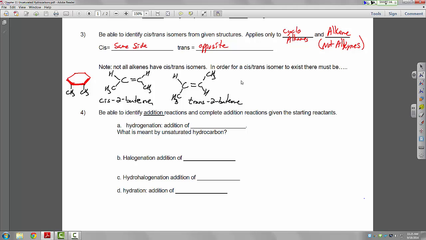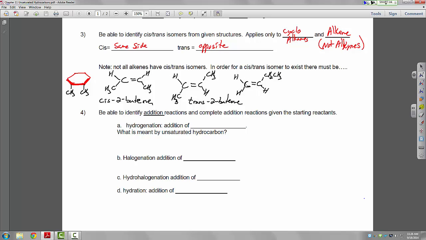So let me give you an example of an alkene where we do not have two things that are the same, in which we cannot use cis and trans. Okay, this guy here does not have cis-trans isomers, and you're saying to yourself, well, wait a second, there's two things that are the same. We've got a hydrogen here and a hydrogen here, so they're the same and they're trans, right? Well, yeah, but we have a hydrogen here and a hydrogen here, and they're on the same side, so they're cis. So what is this, cis or trans? It's really neither. There is no cis-trans or geometric isomer of this compound.